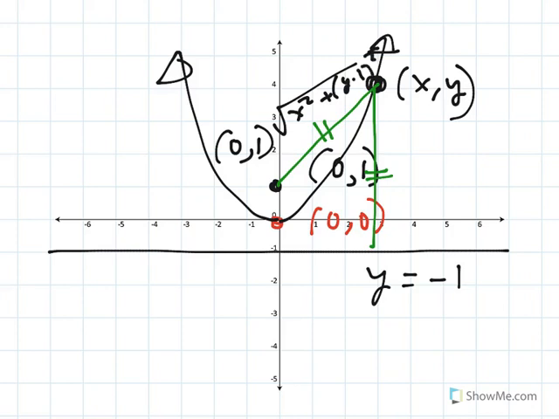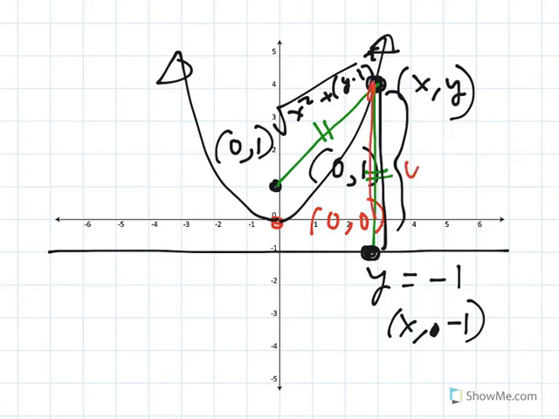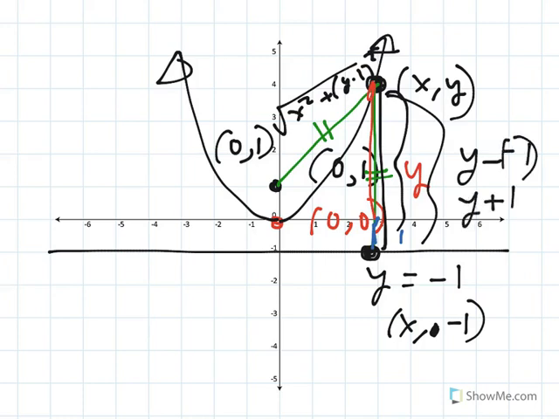On the other hand, think about this vertical line. This point here would be x comma 0. Sorry, x comma negative 1, I mean. So the length of this line segment, from here to here is y, and from here to here is 1. So combined, the length is going to be y minus negative 1, otherwise known as y plus 1. And in general, it's going to become y minus whatever the y coordinate of all the points on this line is.